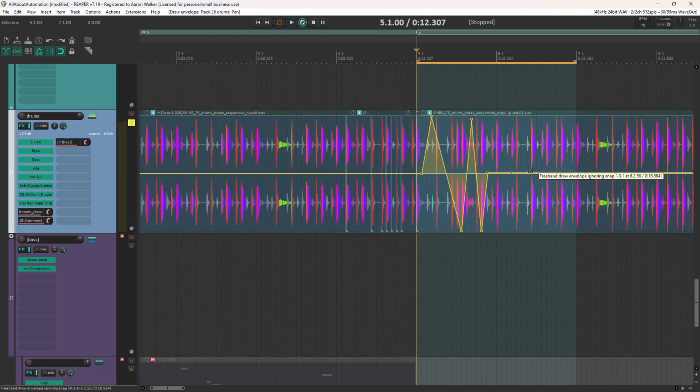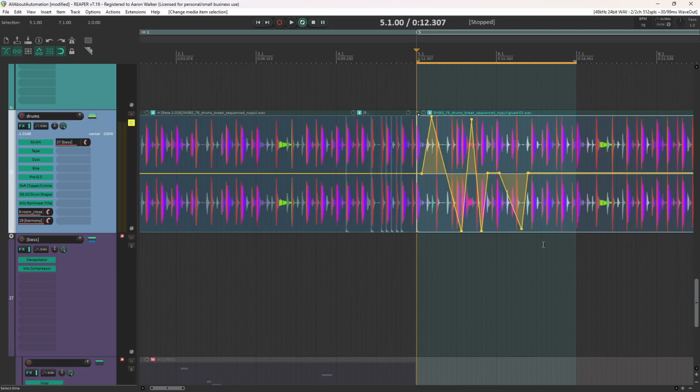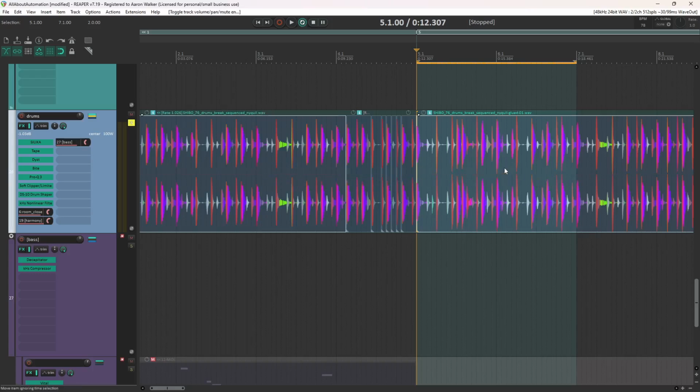I can draw more points, and if I want to delete these, we have 2 options. I can click on the envelope, right-click, clear, and you saw that work a second ago. What I can also do is use my right-click drag. This selected all the points, and then I press delete, and now this envelope is clear just in that area, in case I had some other points here that I didn't want to disrupt. Cool. So that's pan.